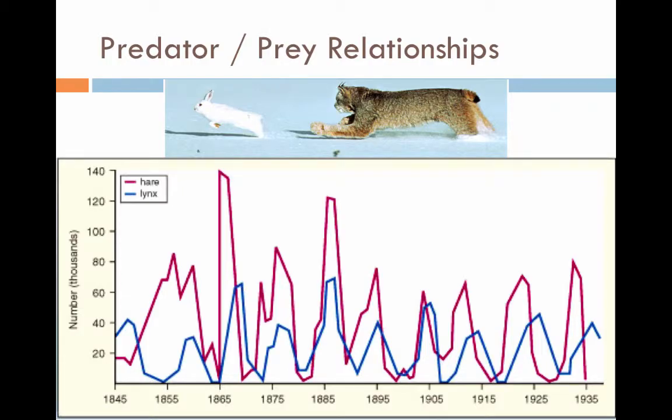Because the prey is the predator's food source, more food means a higher birth rate for the population of predators. So the population increases. But when the predator population gets really, really high, they start killing off many of the prey, and so the prey's population decreases. The death rate of the prey population will increase, causing their population to decrease.